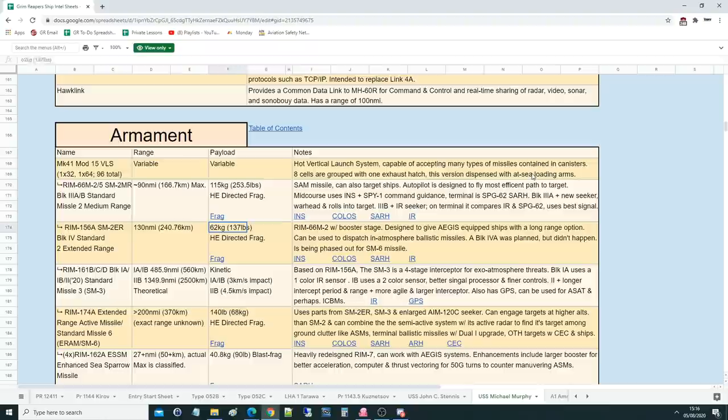Boost, RIM-66 booster stage. It has the same booster stage as before. What I was saying is, this is basically the Block 2A standard missile with a booster stage. With a booster stage. Oh, so it gives it that extra. Right, okay, like an SA-3 or something.